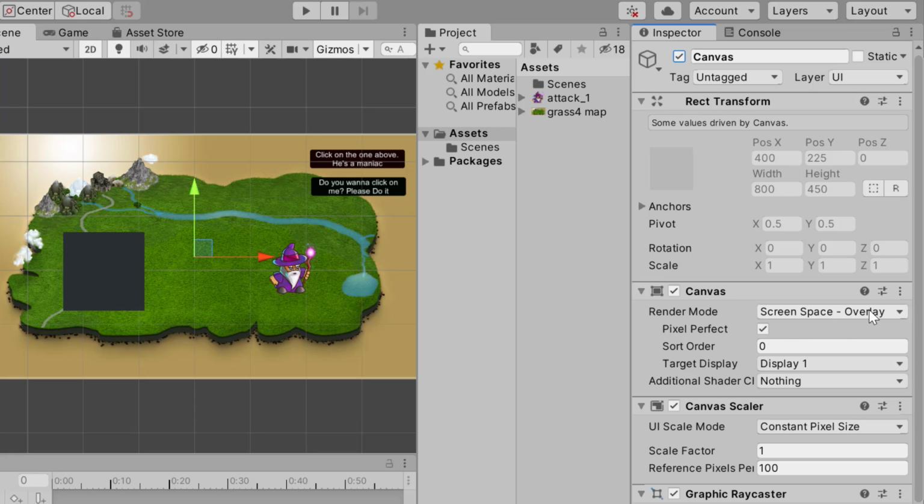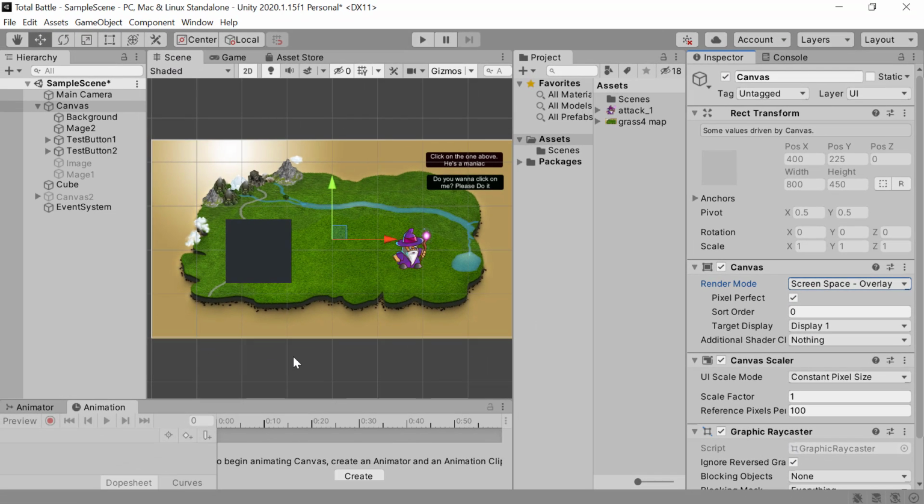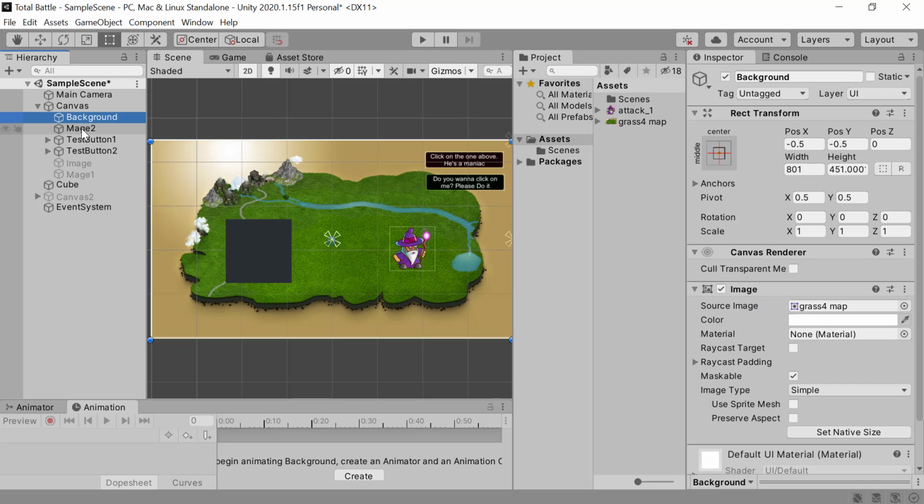Each canvas has several different possible render modes. The render mode can be set by using the render mode pop-up menu. Let's proceed with the screen space overlay. With this display mode, the canvas is drawn in screen space on top of everything else rendered in the scene. This means that all UI objects that belong to the canvas by default will be rendered on top of all other objects. We cannot change the size of the canvas, the rect transform is not allowed to be modified. The object has strange coordinates, but we cannot change them either.